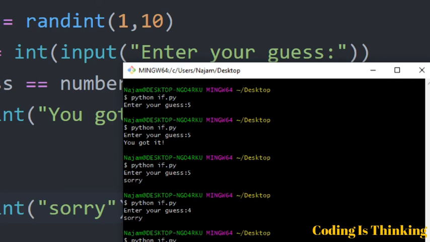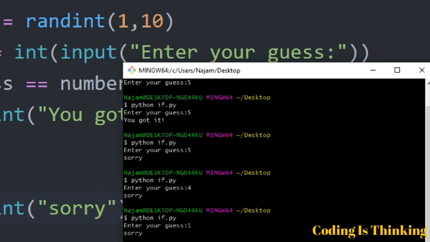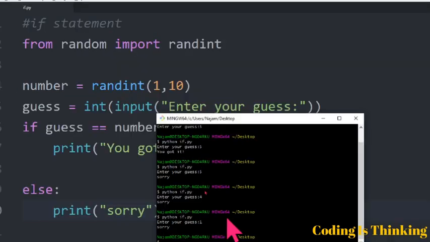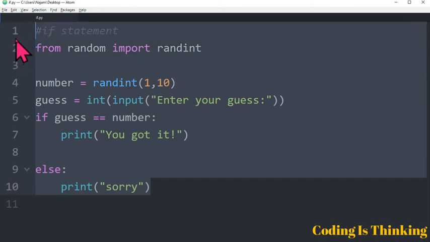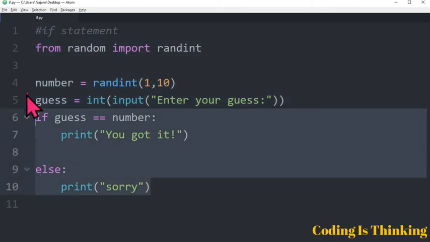If I enter 1, sorry. It did not match. Whatever number we have entered, it did not match. If it matched, it would print "you got it". So this is the if and else statement. I have used both in this program.